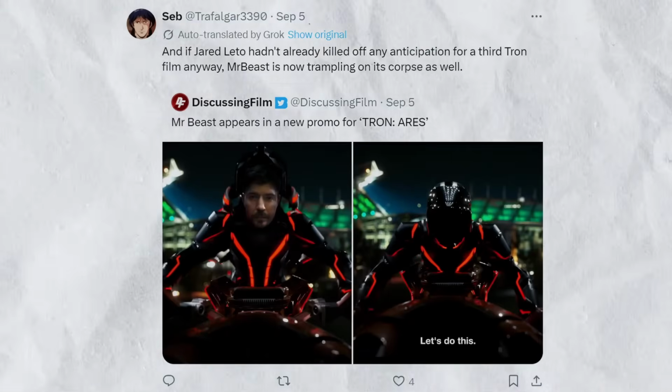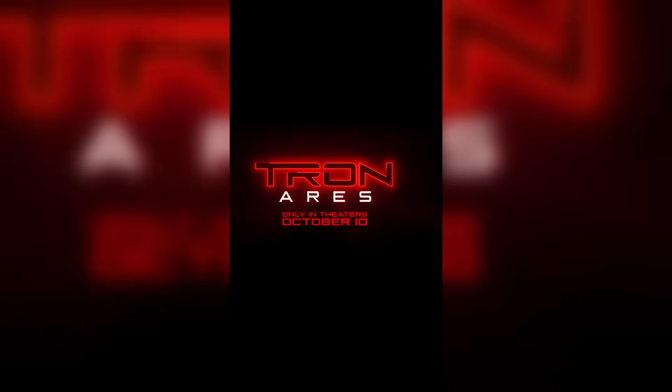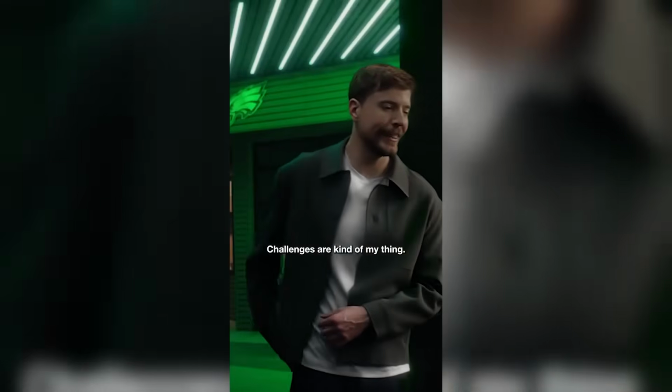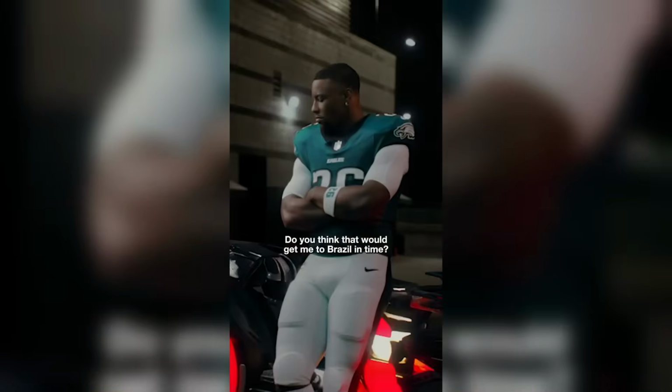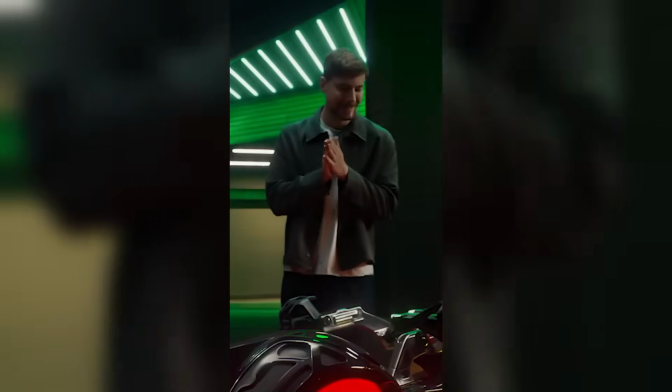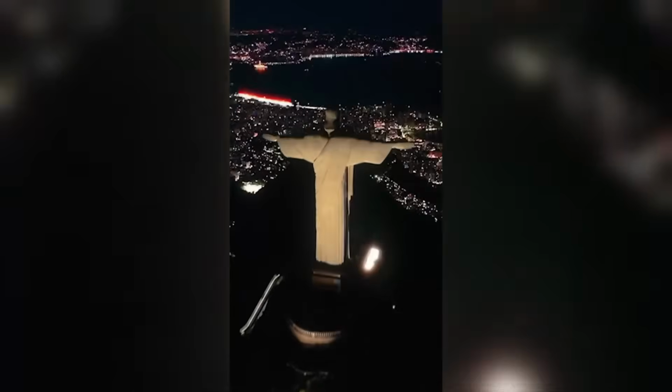city. And a separate ad, now this is where everyone had the problem, is where Saquon passes his light cycle off to Mr. Beast. I know this is a controversial pick because there was obviously issues with Mr. Beast in the last year. I'm not going to go into it, but it does make a lot of sense that they would get him to promote the movie because the ad is overall entertaining regardless of the pretty bad dialogue, and having Mr. Beast's younger audience get into the Tron franchise is something we all want because this will lead to more Tron projects.